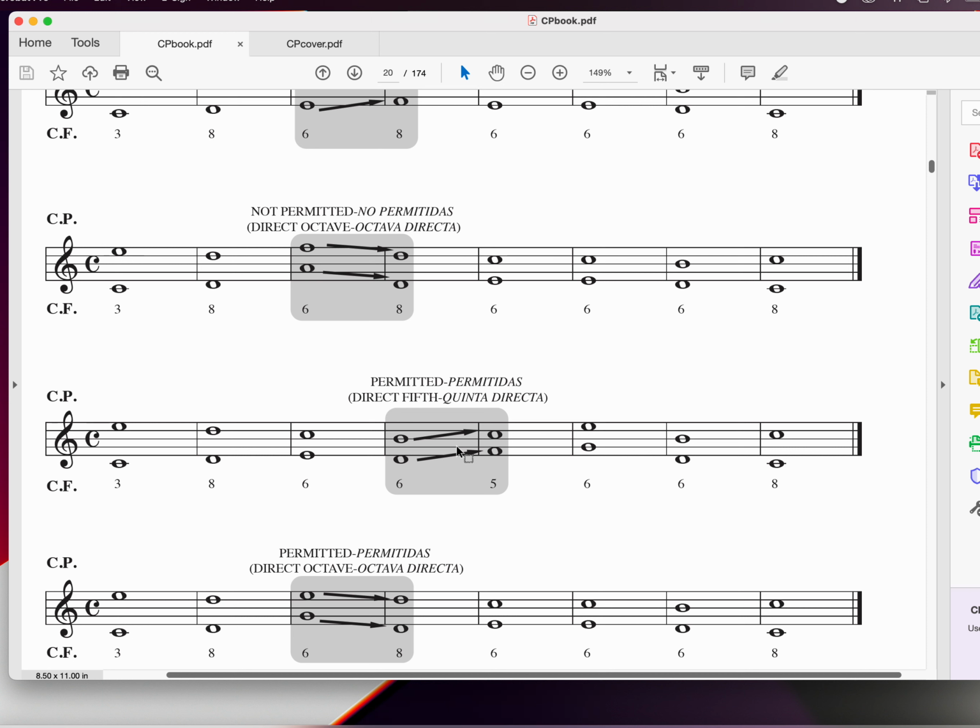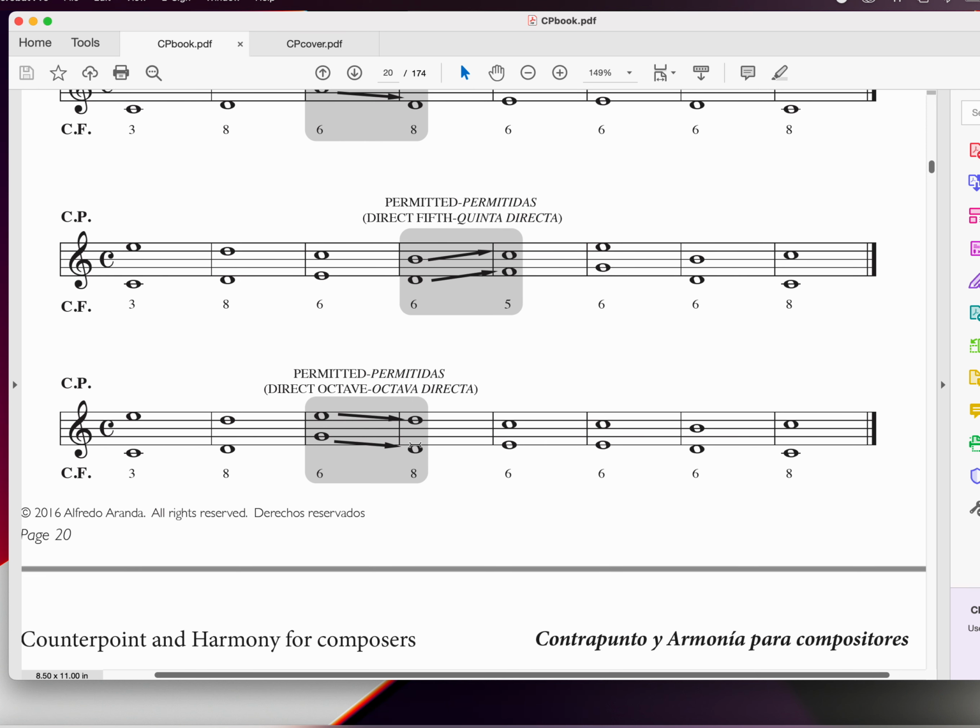However, there are some direct fifths or octaves that are permitted. And that happens when the top note goes gradually to the top of the fifth. That softens the impact of the fifth because it's a gradual movement from the top. Okay, the next example, it's going down. Notice that the E goes to the D very gradually. The other one jumps because it's to an octave.